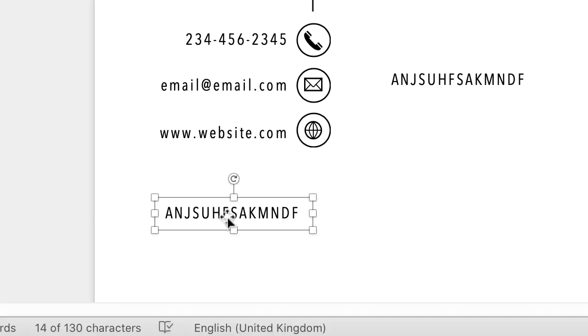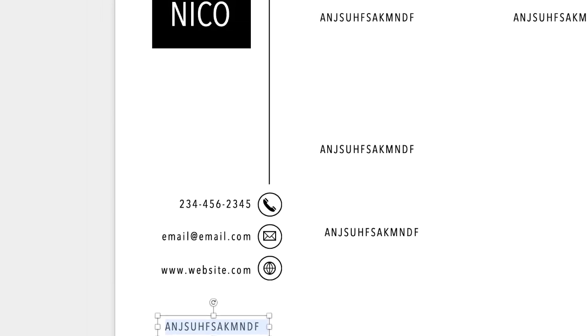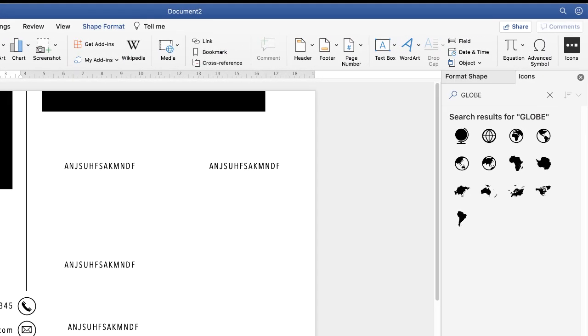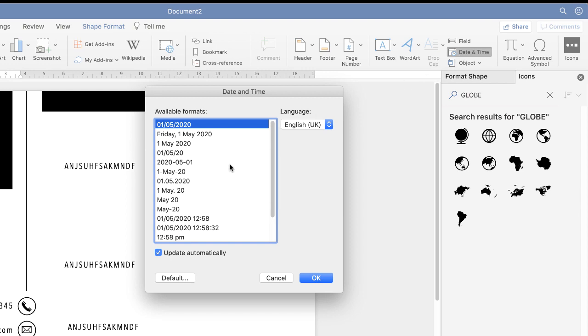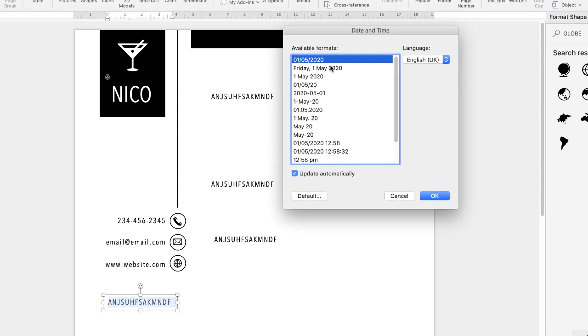And then we're going to go down here and we're going to select the date by clicking Command or Control A. And then we're going to go to Insert, and then we're going to go along here to Date and Time. Now if we choose this field, you have numerous selections here about the format of your day and time. So if I select this one here, this is today's date, and then normally this is unchecked, update automatically. If you click update automatically, when you then save this file as a template, when you open it again, it will automatically update the date and time.